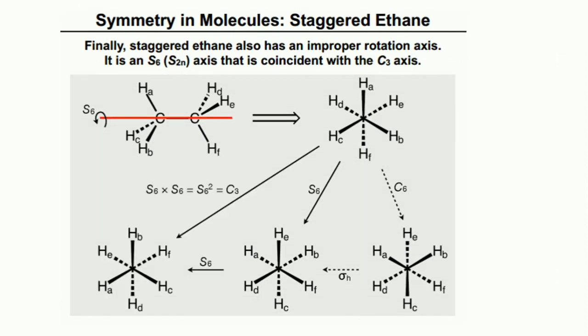But this molecule also has S6 to the power 5, and if we apply S6 twice, this is actually the C3 rotation. So there is a repetition of the symmetry operation that we found already in this molecule. If this occurs, we do not need to write the symmetry operation because it will coincide with the major symmetry element, that is C3. So we do not need to write S6 twice, we need to write the C3 as we have already written.